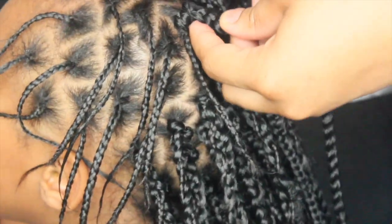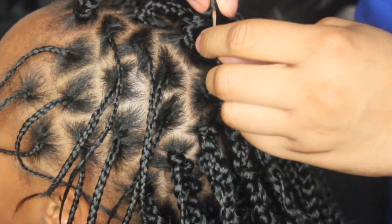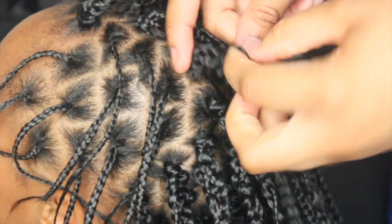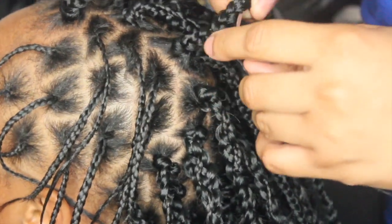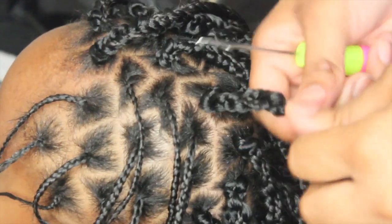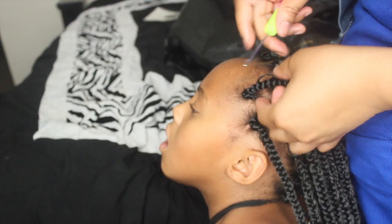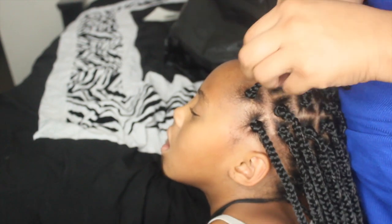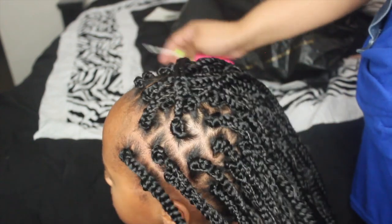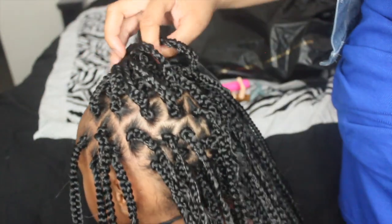So I'm completing her whole head and finishing crocheting her hair through the box braid hair — very easy and simple to do. What I love about these braids is that since they are individual and not cornrows, you can style them however you want: all down, some up some down for little girls, buns, bangs — whatever you want. These are very versatile and very neat, and I'm all about presentation. As you can see, I'm on my last one finishing up, and they all look the same size — very neat and easy to do, really good for little girls.